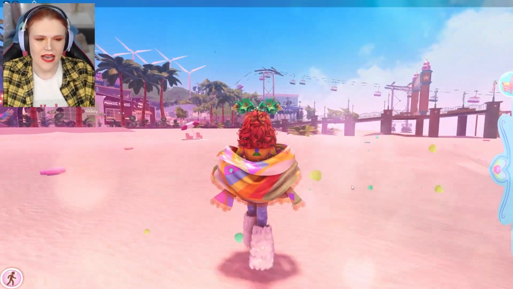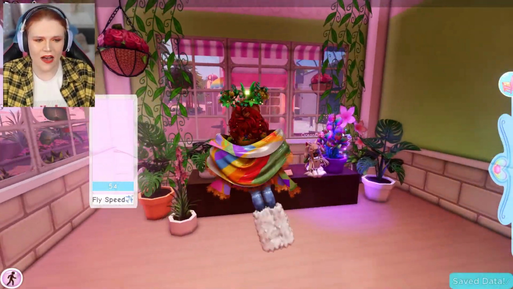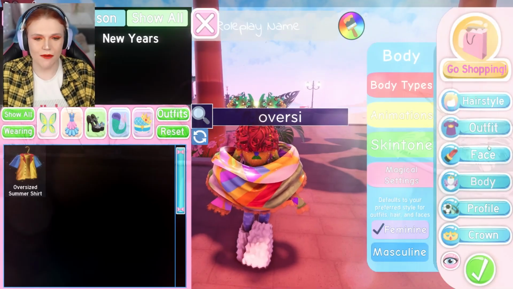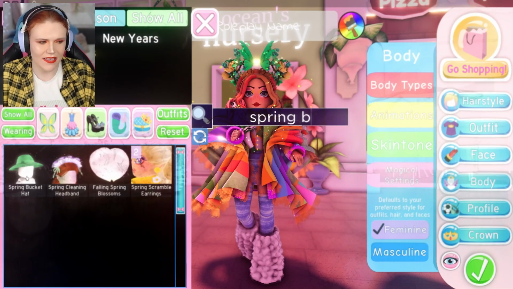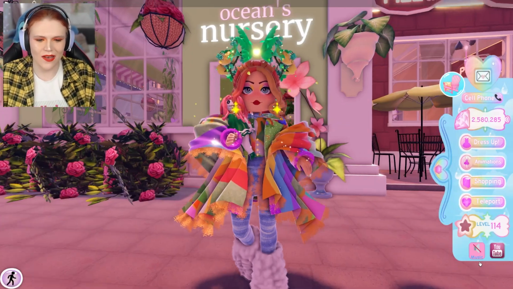Then, of course, there is also Urshanov's quest, where you have to collect special gems, if I remember correctly. And they are for her to transform from a frog back into a person. For that, you will get the spring bucket hat. Now, if you go type in spring bucket hat, you guys, there it is. If I remember correctly, that is what you... No, wait. Actually, no, it's not. It's not the spring bucket hat. It's the froggy bucket hat that you get for that, you guys.